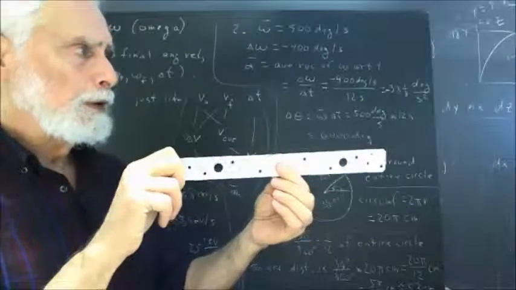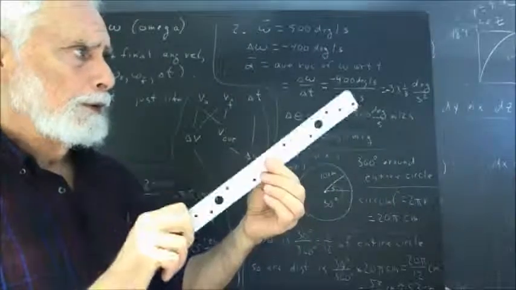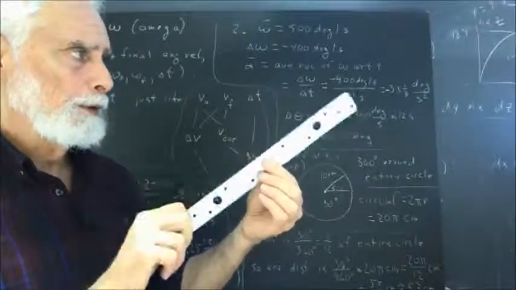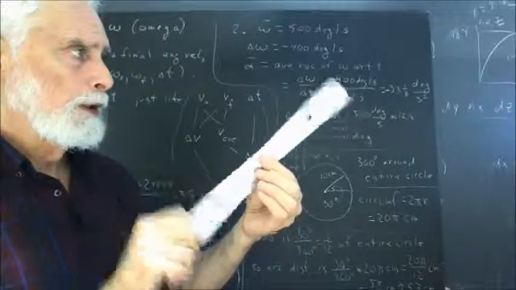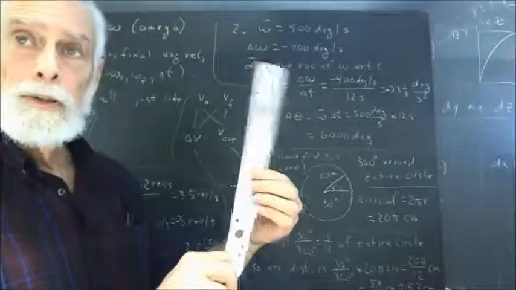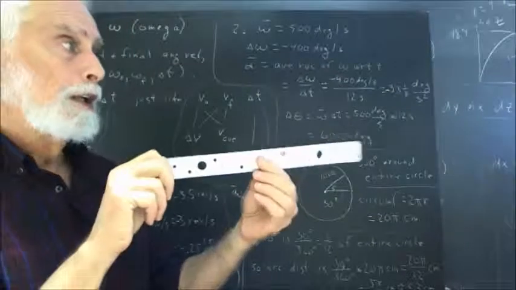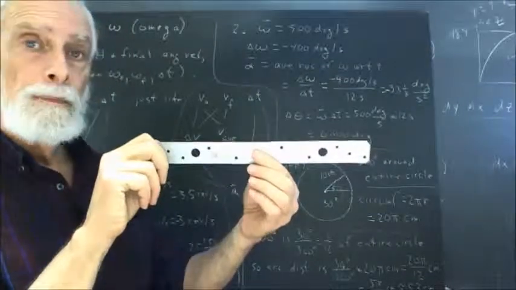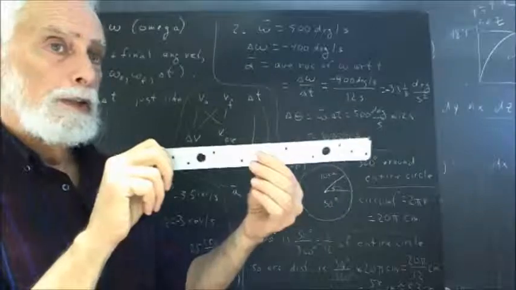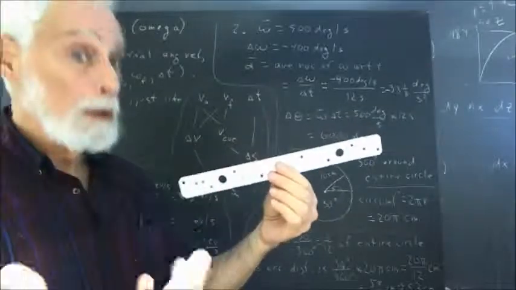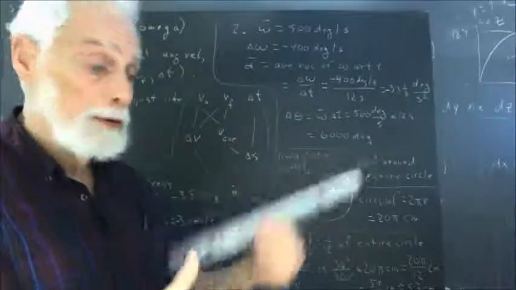Okay? What part of a revolution is 30 degrees? Okay, that's about 30 degrees, isn't it? That's about a third. 1, 2, 3 of those makes 90 degrees. So that should be about 30 degrees. What fraction is that of a complete revolution? Well, you figure that out. 30 goes into 360 12 times. It's 1/12 of a revolution.